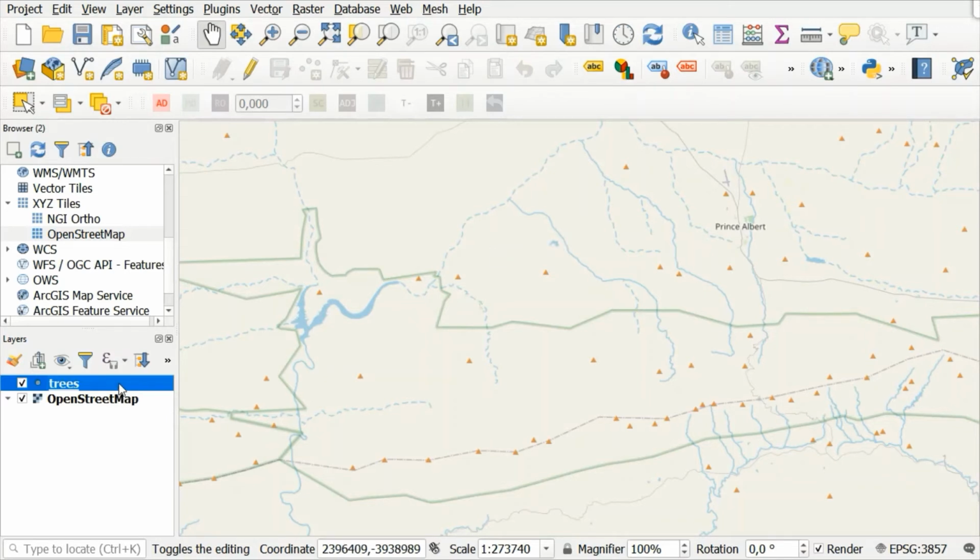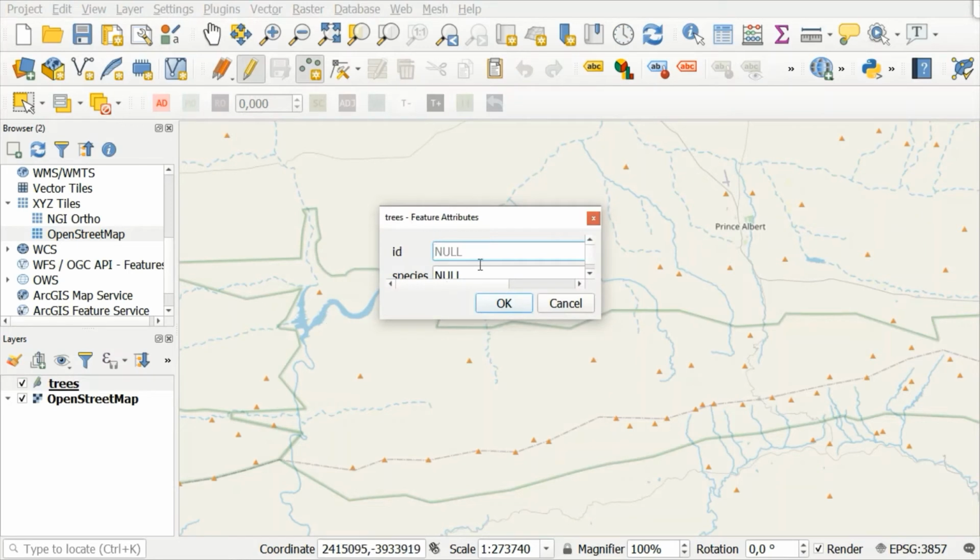So in order for us to create new points, we are going to click on the trees layer. Click on the toggle the editing menu on by clicking on that pencil. And then we are going to click the add point feature icon. So we're just going to place the points randomly.